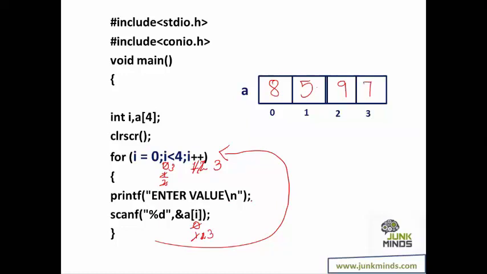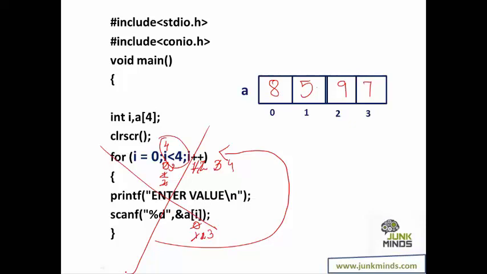Then what I do is I will go, I plus plus is 4, 4 less than 4 is false, this condition fails, this entire for loop terminates. So this is how I have read the values from an array. Right? 8, 5, 9, 7, these are my assumptions that the user has given me these values. That is what we've done so far. Okay? So this is how I'm going to read values from an array.